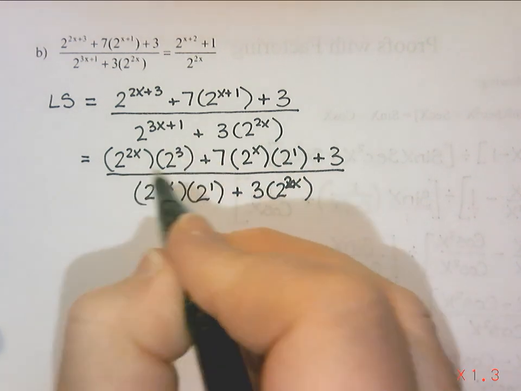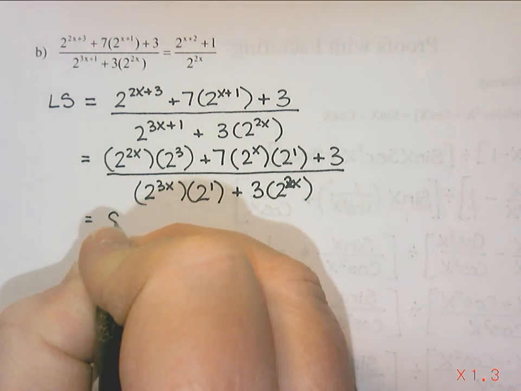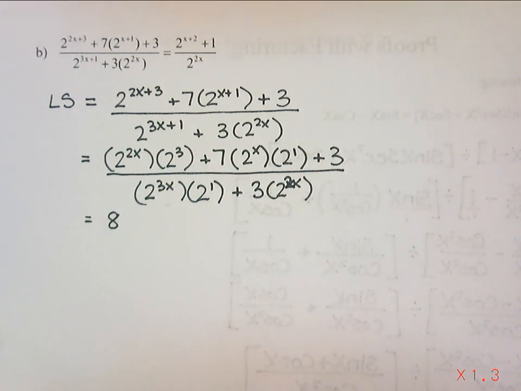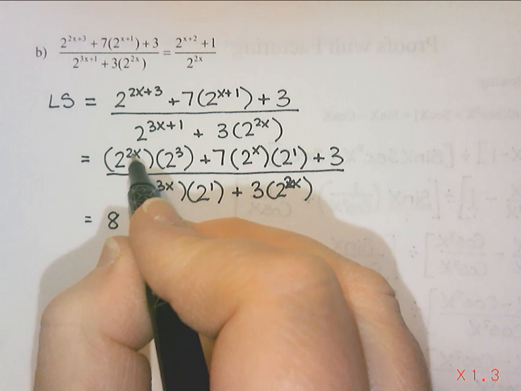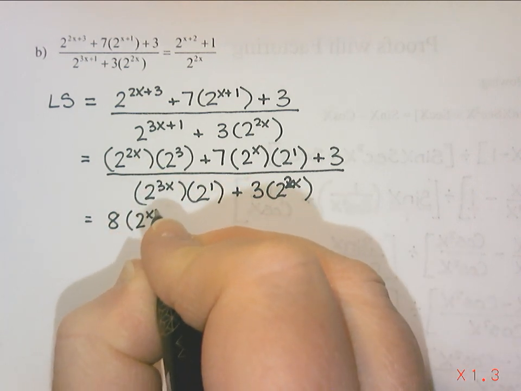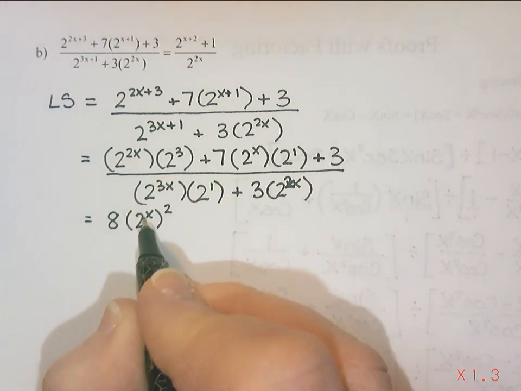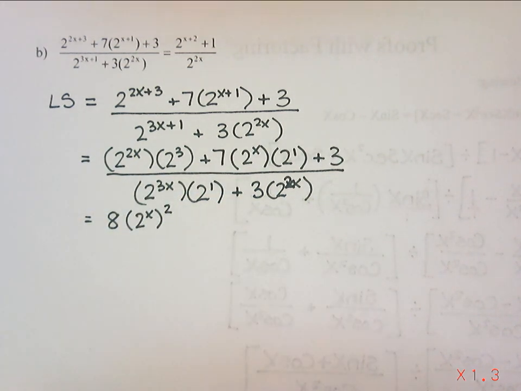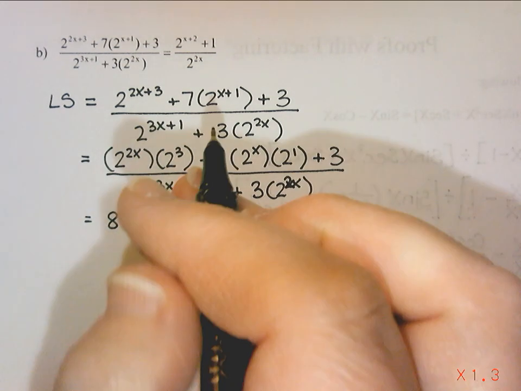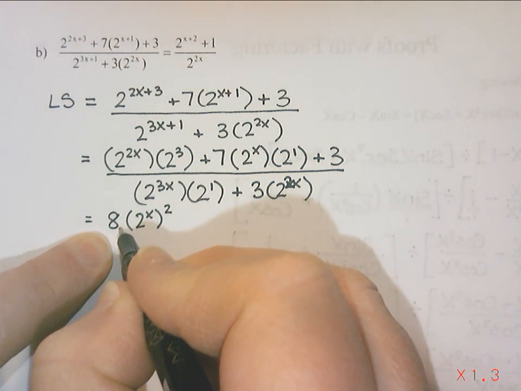So here I've got 2 to the power of 3. That is 8. I'm going to move that in front because it is just a number. And then the 2 to the 2x, I'm going to write as 2 to the x and then squared, right? When you have multiplication in your exponent, you can break that up as 2 powers on the same number. So I did move this number in front just to make this a little easier to work with.